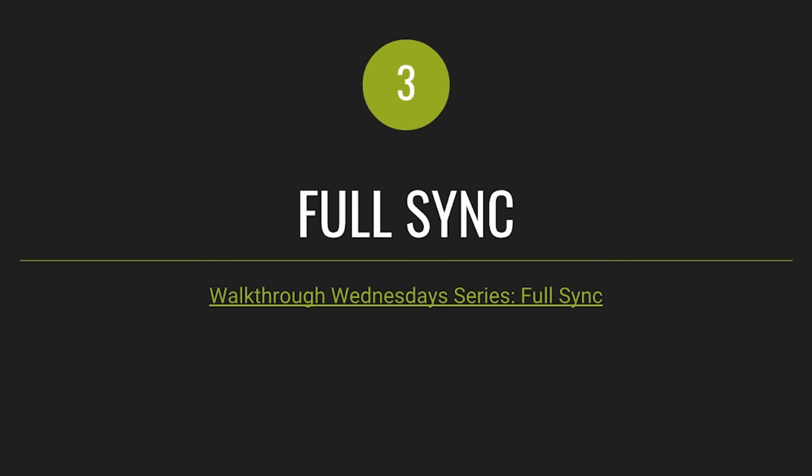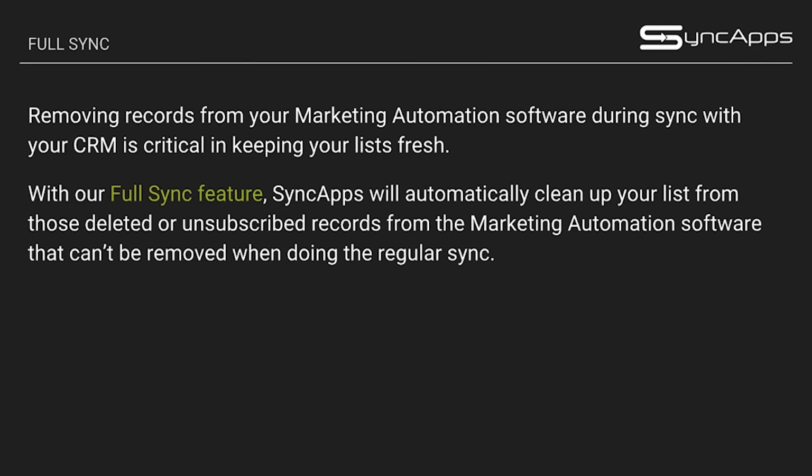Thirdly, we have the full sync feature. The full sync feature is removing your records from your marketing automation software during sync with your CRM, because we believe that keeping your lists fresh is critical to any business. So with our full sync feature, SyncApps will automatically clean up your lists from those deleted or unsubscribed records from the marketing automation software that can't be removed when doing the regular sync.